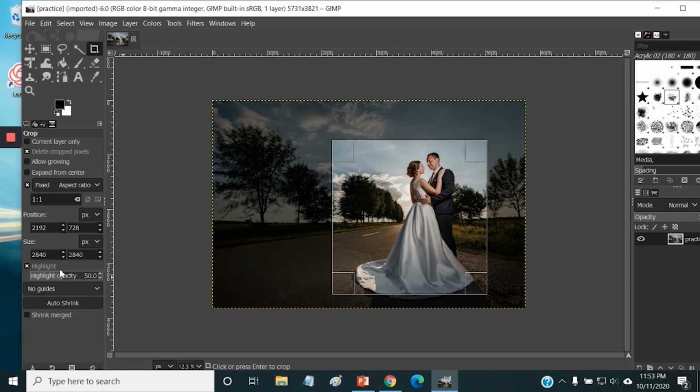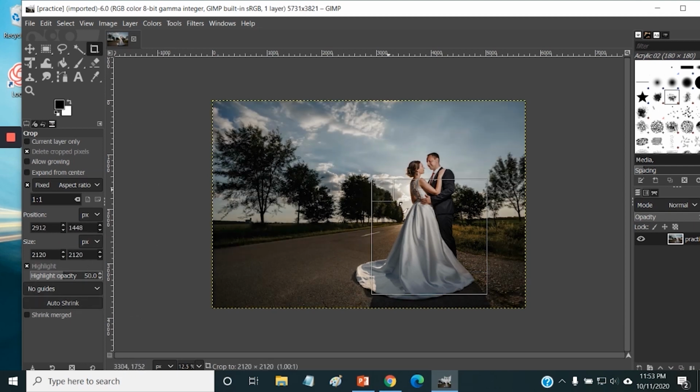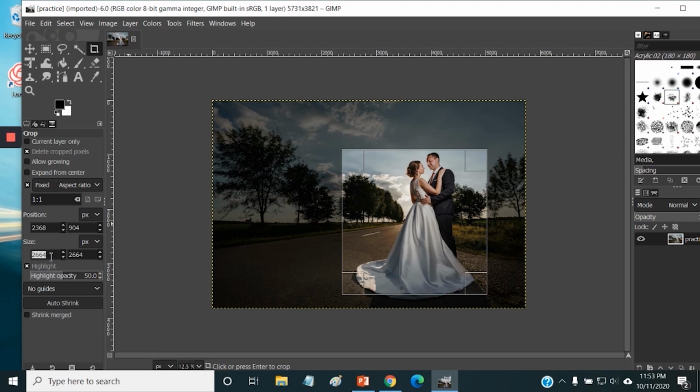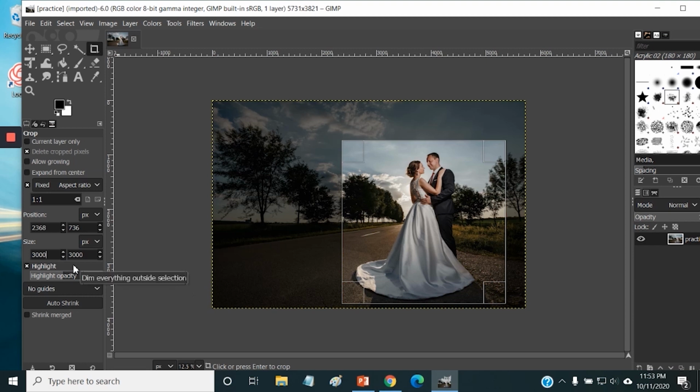If you wanted to adjust the size of the crop without trying to get it just right through dragging, you can actually click in the box and type in the size of the crop, and it'll adjust it automatically for you. If you have the aspect ratio still highlighted, it'll set the height and width automatically depending on which one you're choosing. So with our square around our couple, we'll go ahead and adjust a little bit. We'll go ahead and crop it again.